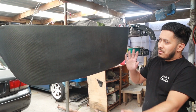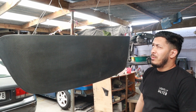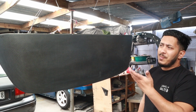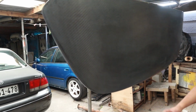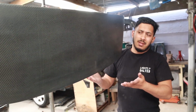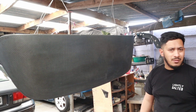Hi guys, welcome to our wing. So this might look a bit weird and janky, maybe not safe, but we hung up the wing. We actually screwed the bolts in on the other side to hang it up, because I think it will be a lot easier to spray. There's two sides to spray. Yeah. So it was easier than spraying it on a flat surface.